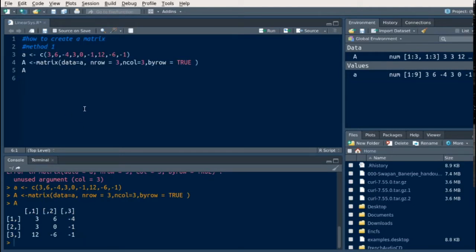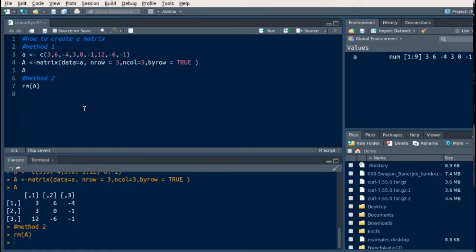There is another method to do the same task in a different way. Before I show you the second method, I'll clear the first matrix. The second method is again a simple method. Depending on what you prefer, this is something you can do straight away. You don't need to type more lines.